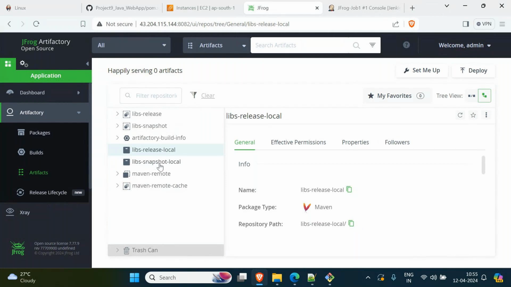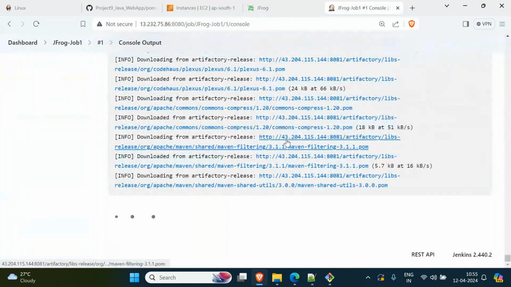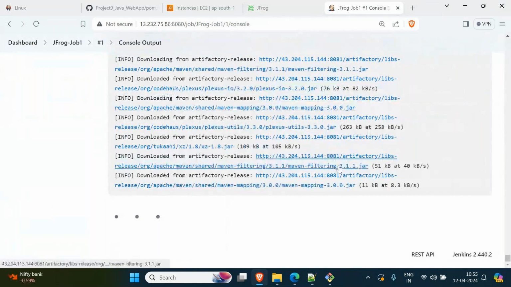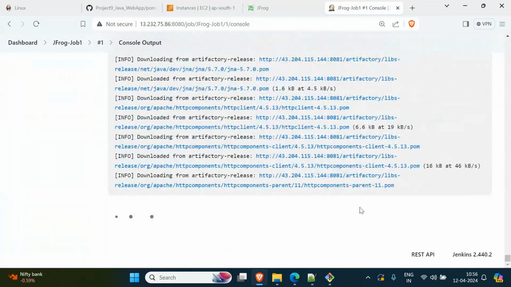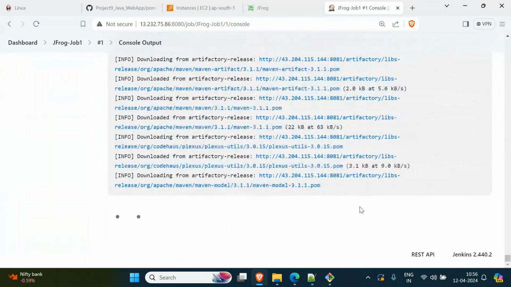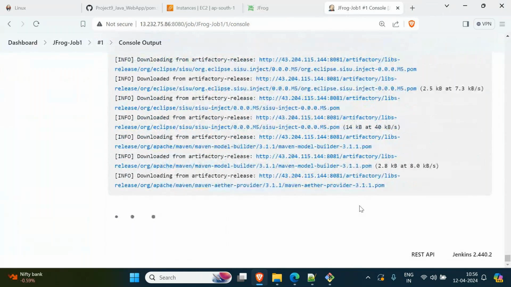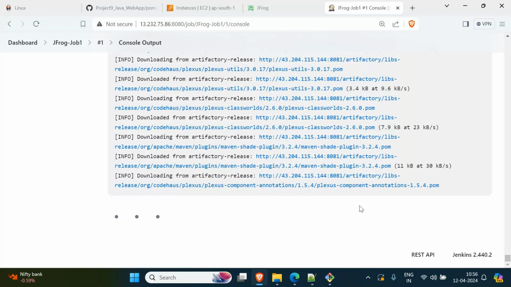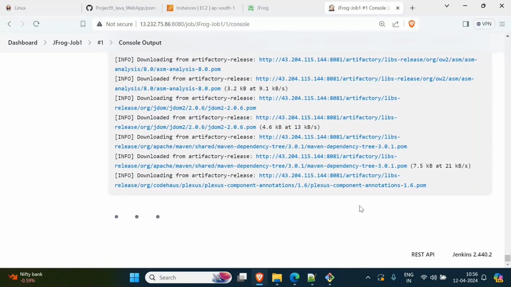That also we'll see in a moment, but let's see first whether the snapshot is coming or not. Meanwhile, if you have any questions, please ask. It is taking some time.